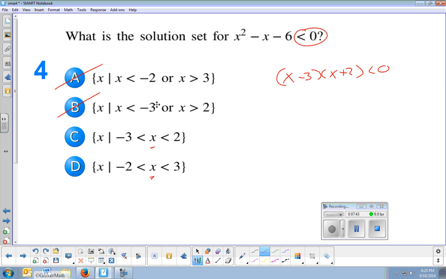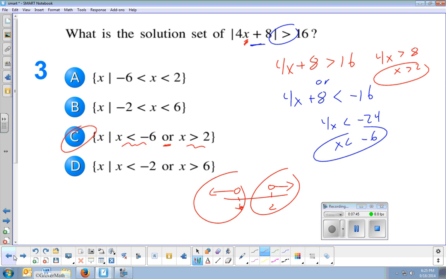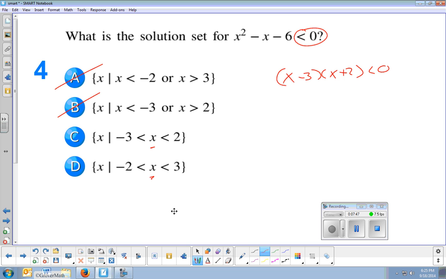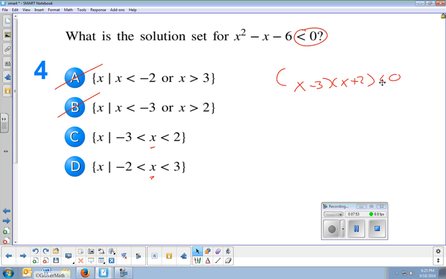Quadratics, for the absolute value, it's easy to keep it an inequality sign, but for the quadratics, honestly, I don't want to confuse you here, but when it comes to quadratics, I'm going to not think of it as an inequality for the moment. I'm going to think of it as an equal sign. So I'm going to temporarily change it to an equation because that would give me answers of 3 and answers of -2. And so these are my critical numbers, we would call them.